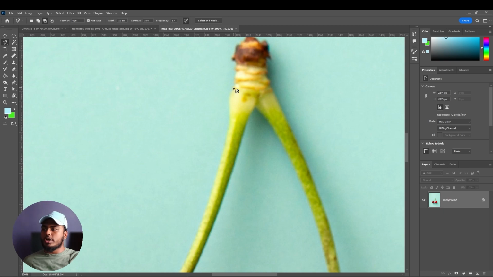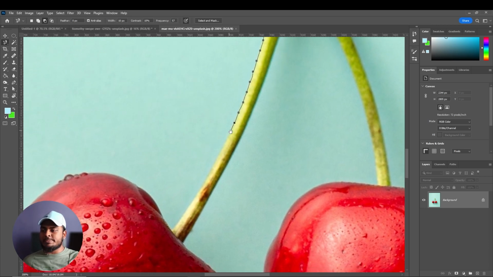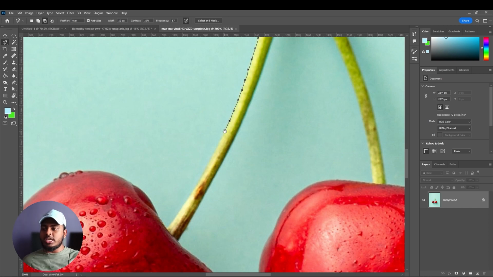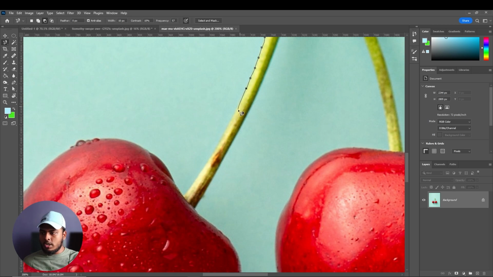Okay, so I am going to create another selection here. We have to be precise with this. It will create an automatic selection with this. So how am I panning this canvas? By holding the space bar. It will interchange to the panning tool from any other tool. So just pan upward and again start to select an area. You can also make your own points if it does not work as per your choice.